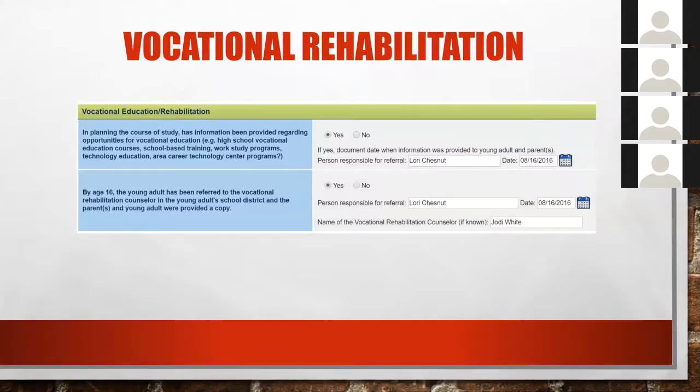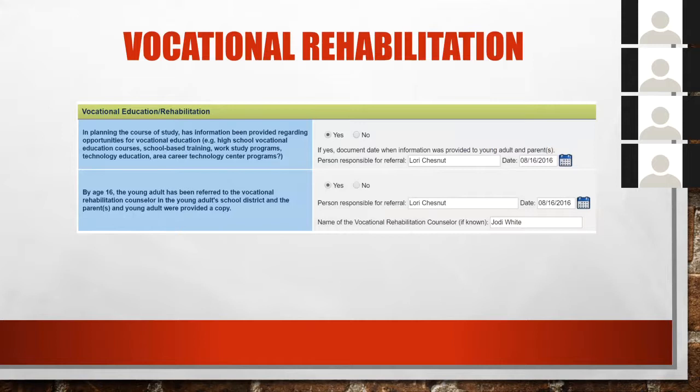vocational rehabilitation. So it's really important that IEP teams are informing parents and students about the various vocational education opportunities that might be available. We know that these vary depending on where you live. If you are in an urban or a rural or just different parts of Oklahoma, there are a vast majority of programs available depending on the career tech that might be located nearby. But whatever is available in your district, make sure that you are familiar with all of the different programs and that you are sharing that information with your parents and students.